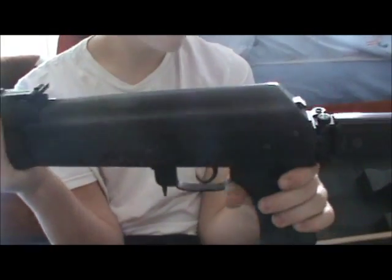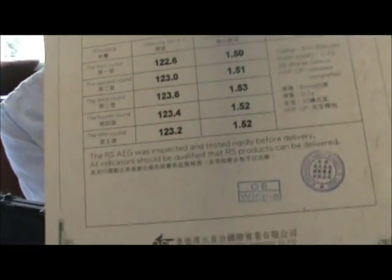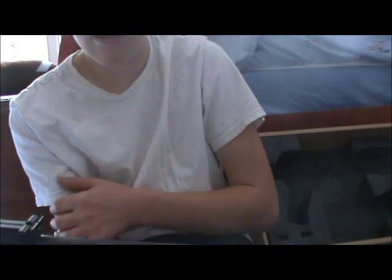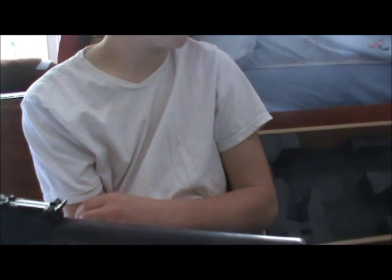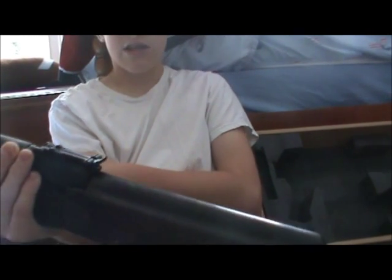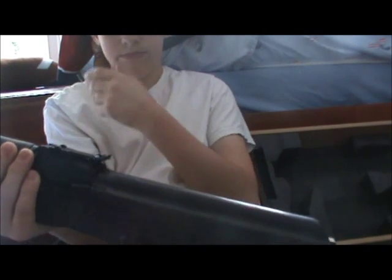The FPS of this gun is, as you can see here, 123.6, I think, meters per second. A meter is about 3 times longer than a foot, so 122 times 3 is basically like 370 FPS, which is pretty good. And that's with a .2 gram BB. Yeah, so that's pretty cool.